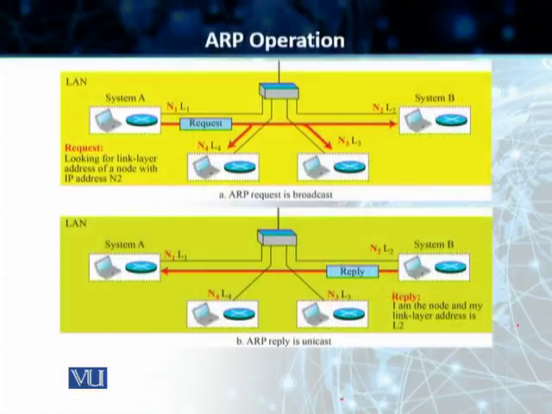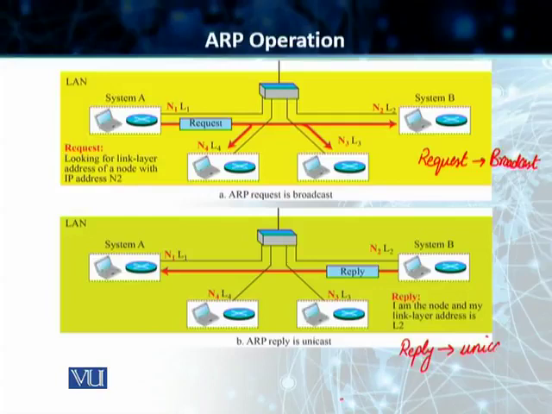Students, as you can see on the slide, we have got a system A which needs to send its data to system B, and we have got some intermediate nodes as well. In the first case, we have got an ARP request or an Address Resolution Protocol request, and the second one is an ARP reply. Students, मैंने आपको बताया था कि ARP request is always a broadcast. So the link layer address that you're going to be using for the ARP request is the broadcast address. Students, in the case of the ARP reply, this is always going to be unicast.